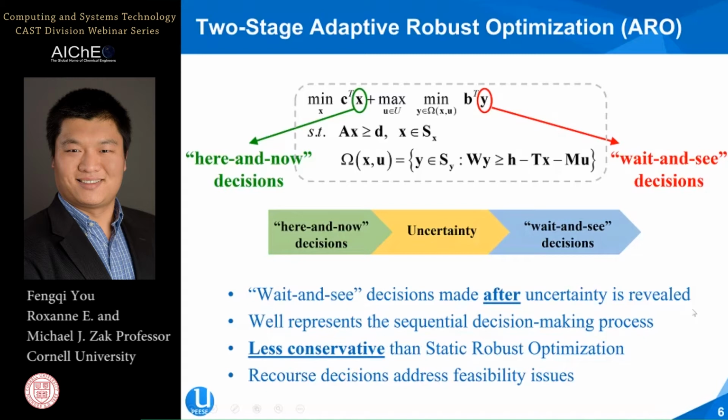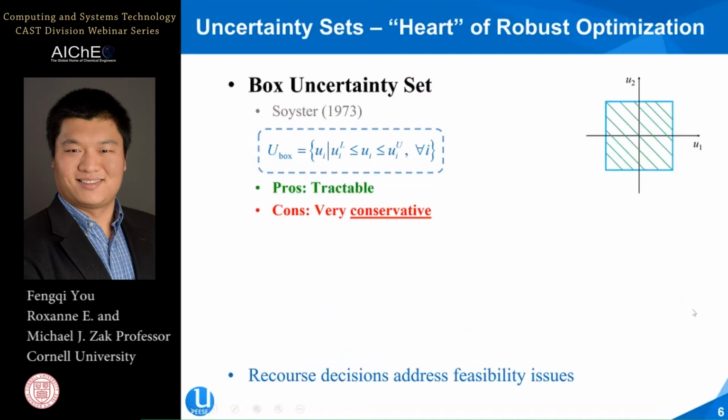So the other piece of improvement is not only in decision space, but more in the uncertainty set. And in fact, you could argue in some way, the uncertainty set is really the heart of robust optimization. It's the intellectual core. Everything about robust optimization is really built on the uncertainty set: how you represent uncertainty and how you capture uncertainty.